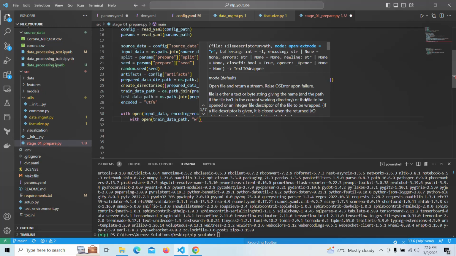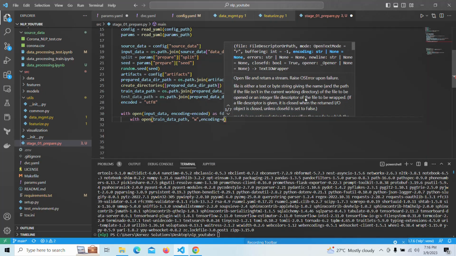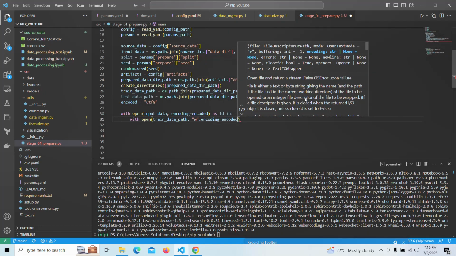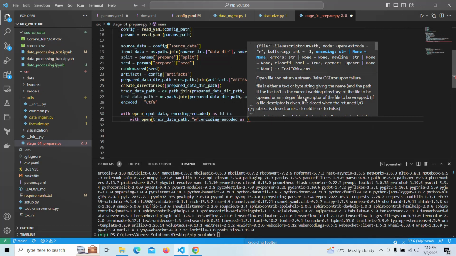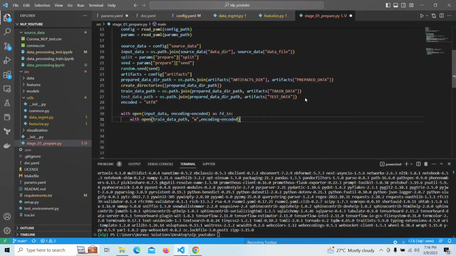Next, encoding should be encoded, as fd out train. Fine. Fd out train we have already called.